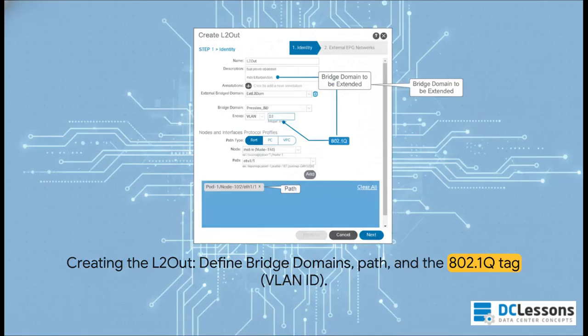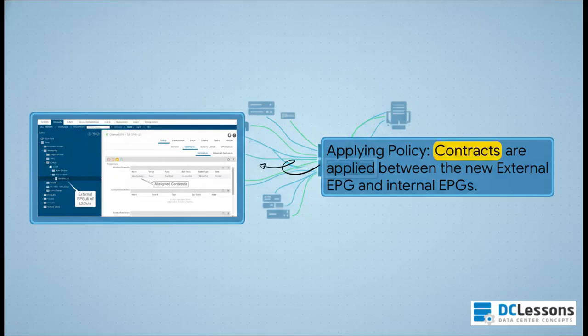So when you're actually in the ACI APIC GUI clicking around, this is what it looks like. You can see the key things you have to fill in. You give it a name, you tie it to that external bridge domain we just talked about, and then, this is the big one, you tell it which internal bridge domain you want to extend. After that, it's just a matter of specifying the path out and the exact 802.1q VLAN tag you want to use on that link.